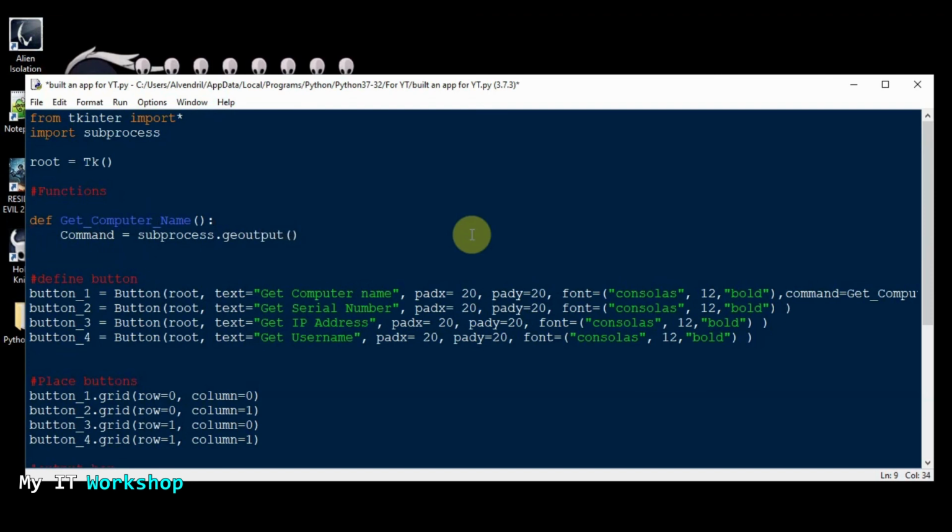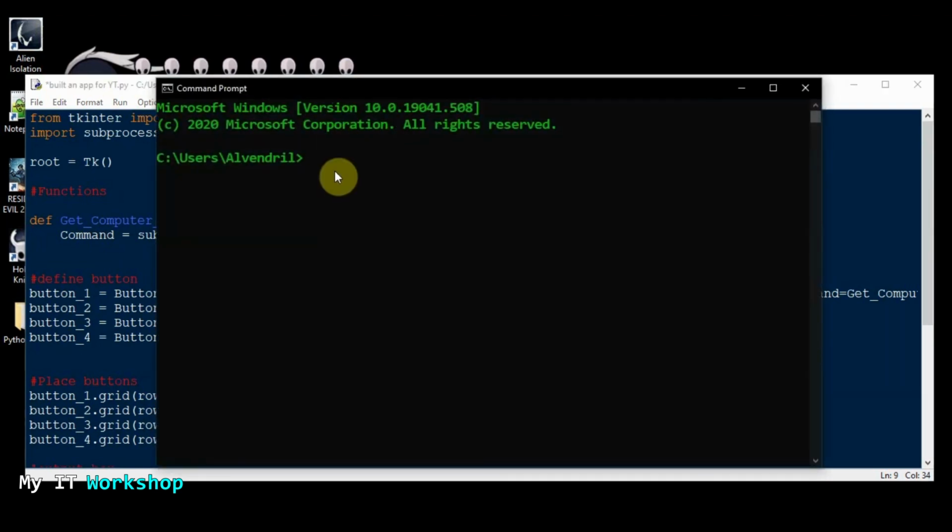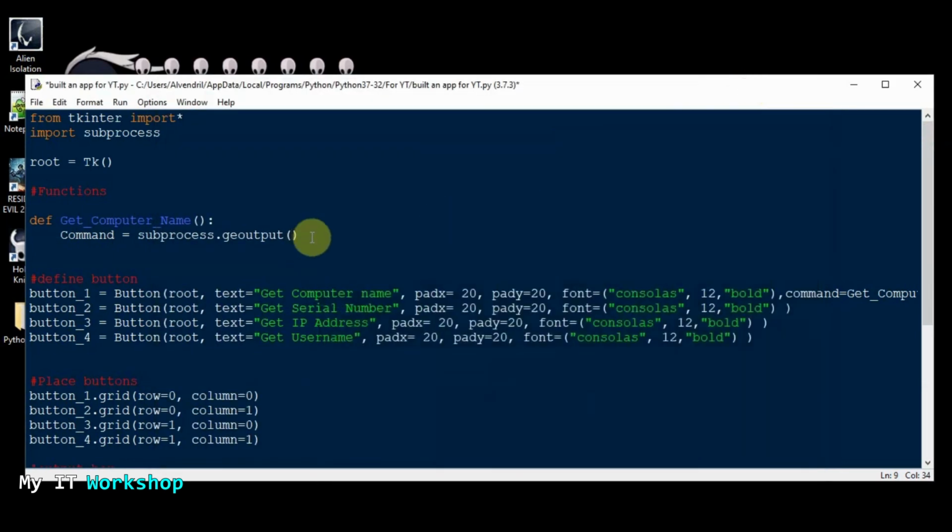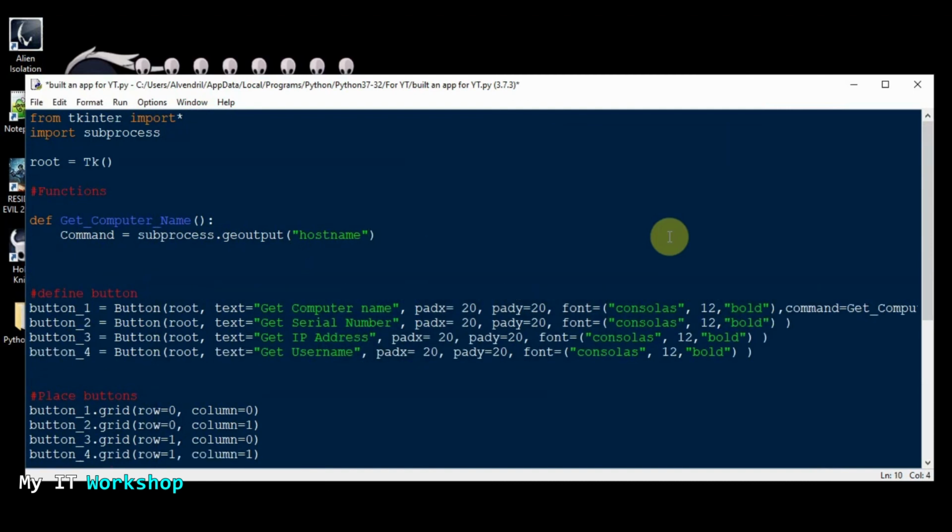And we need the host name. So I'm going to open a CMD. If you type hostname in your CMD, it's going to give you back the name of your computer. In this case, the name of my computer is this computer. So very creative. And I have shown you that it's working. So we're going to do that command, hostname. So now we have that, and now we are going to place the result of this command inside our box.